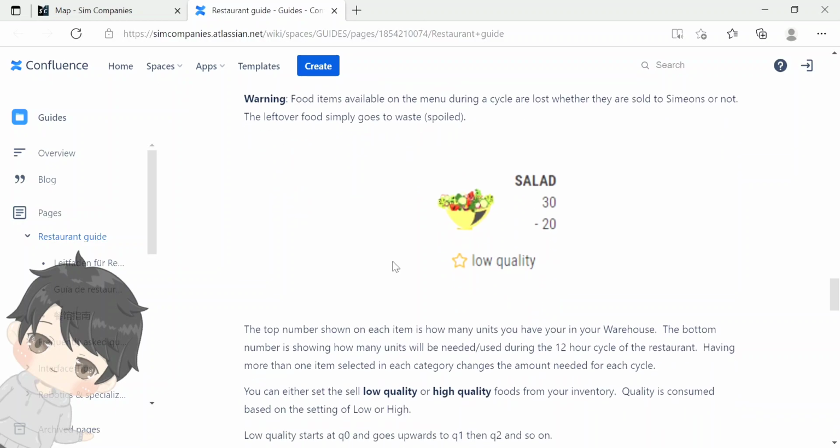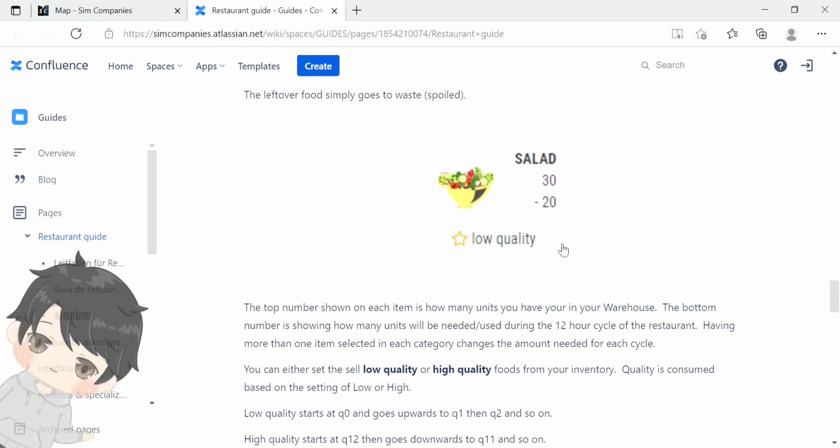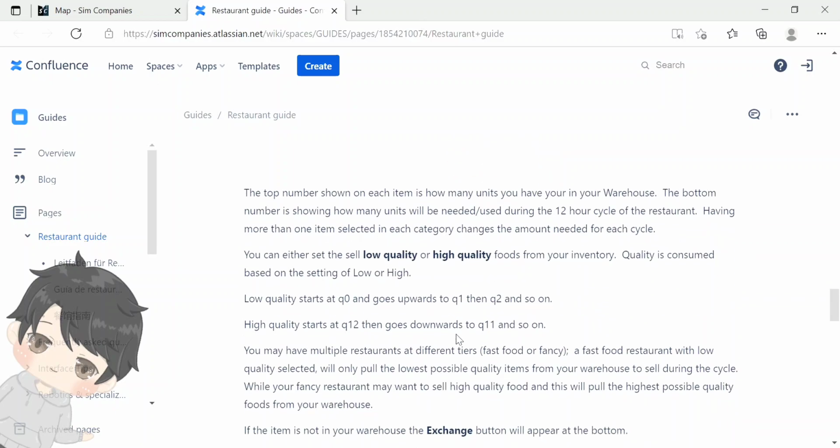Okay, I think food can be wasted like in real life. The top number shown on each item is how many units you have in your warehouse. Okay, so this one is on your warehouse, and this is the consumed food. The bottom number is showing how many units will be used during the 12-hour cycle of the restaurant. Having more than one item selected in each category changes the amount needed for each cycle.